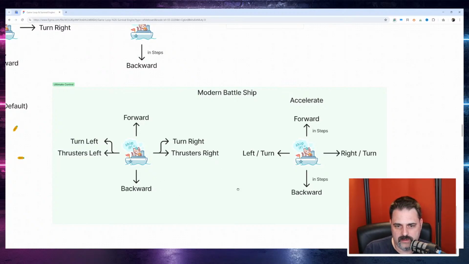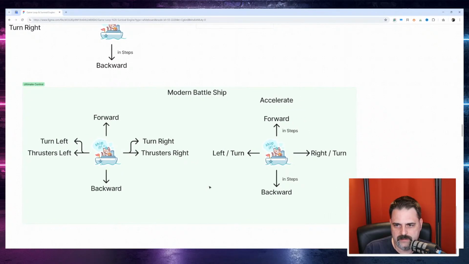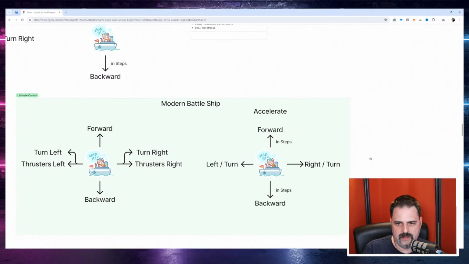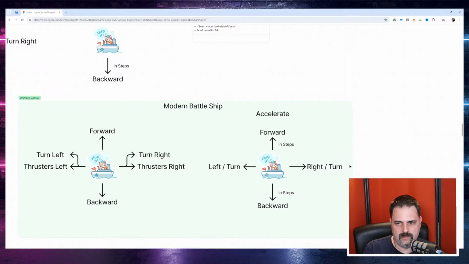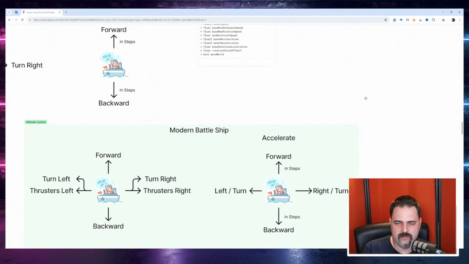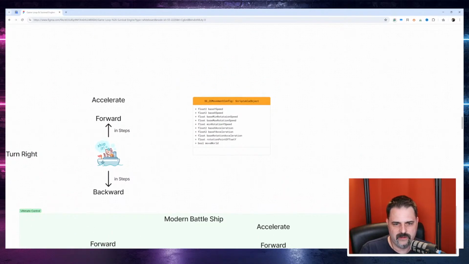And then you can of course move backward, and then you can accelerate backward, forward, or turn right and left as well, meaning the acceleration to speed up, and the turning, how you turn the rudder, for example.